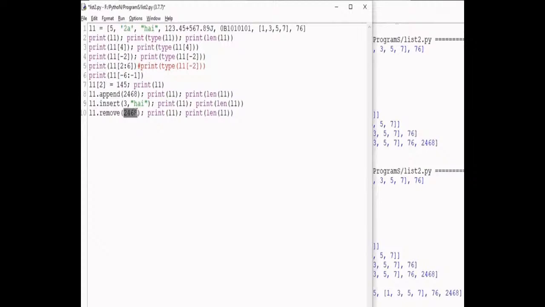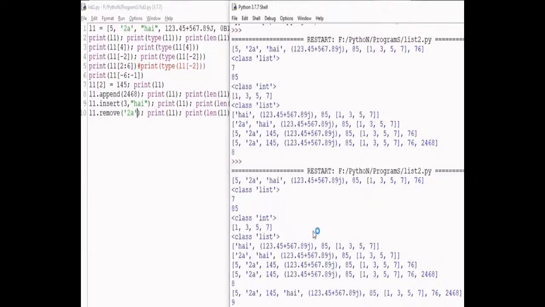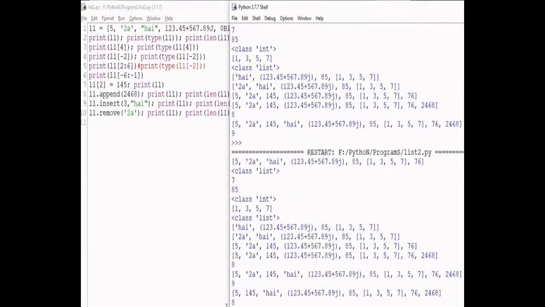I can remove this 2a. See here, this 2a is removed from the list. That is, it was in the index number 1, and it was removed from the list, and now the length of our list has become 8. Previously it was 9, and now it has become 8.